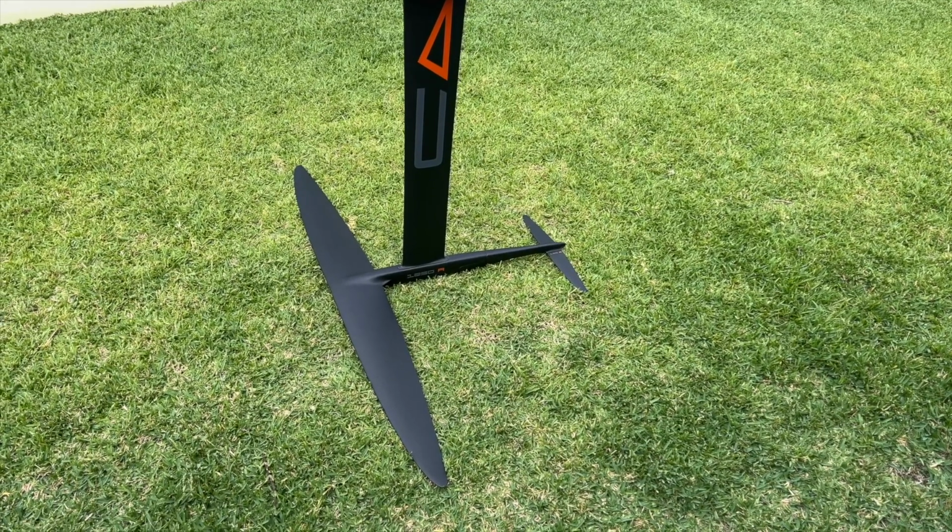As more and more people are getting into downwinding, pump foiling and power winging, the use of these super high efficient, high span foils is becoming more prevalent. These can be very difficult and technical to use, but with these top tips, you'll be able to tame the beast and get the most out of these pump and glide machines.